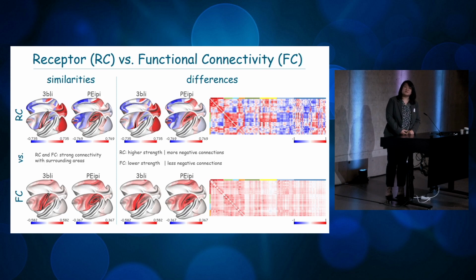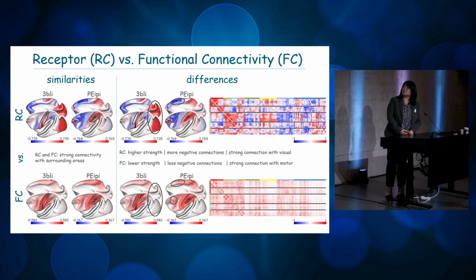The difference is also reflected by the connectivity pattern between somatosensory areas and other cortical areas, such as motor and visual areas, as well as the medial and lateral parts of the prefrontal cortex. And the final point of the differences is that if we compare the connectivity patterns among all somatosensory related areas, we will find that they have similar FC patterns, but variable RC patterns.